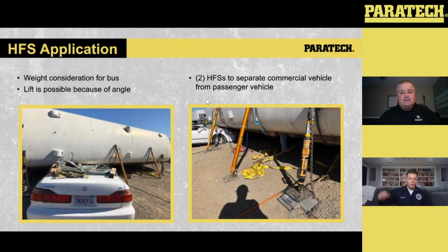So if one person's pumping away really fast and the other one's taking it nice and slow, we're going to start to see this in the lift as opposed to this in the lift. So being close enough to where they can see each other, they're watching each other. They're also away from that lift. That's key.